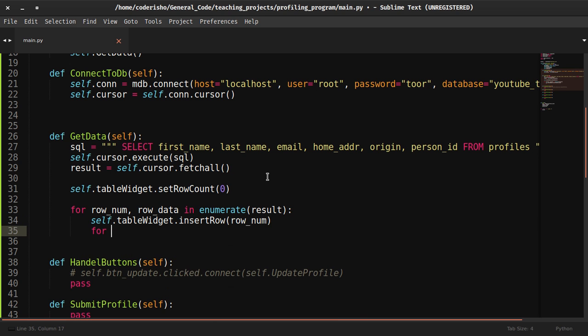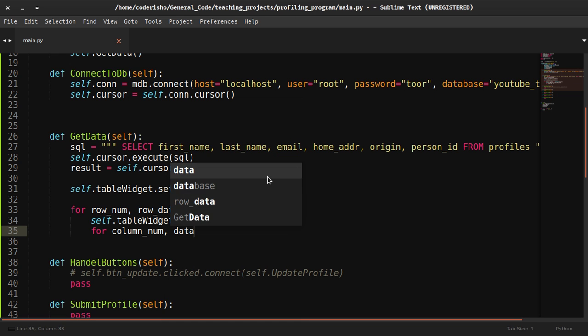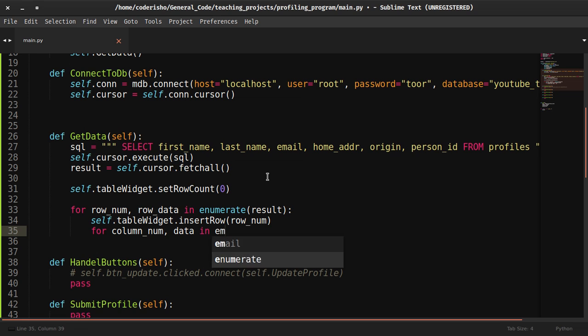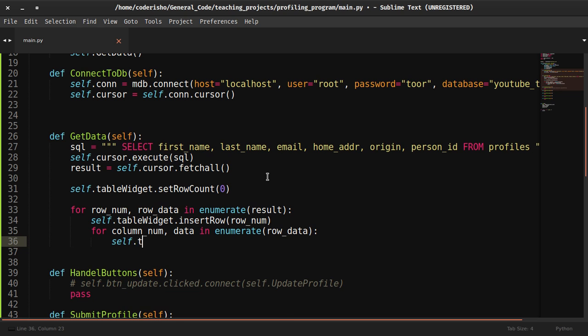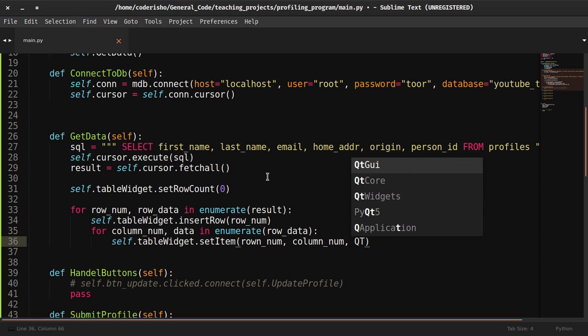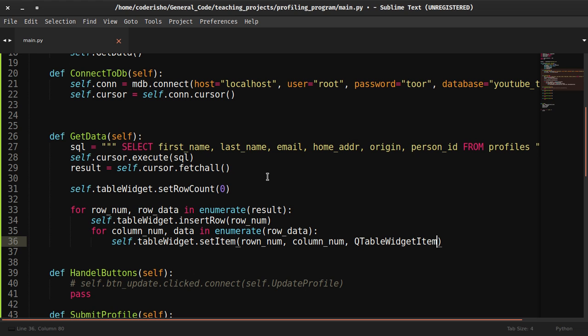Next I will have another loop in this one. So column number, data in my enumerate row data that we loop through, we need a self dot table widget set item of our row number that we have set before, and the column number, QTableWidgetItem.